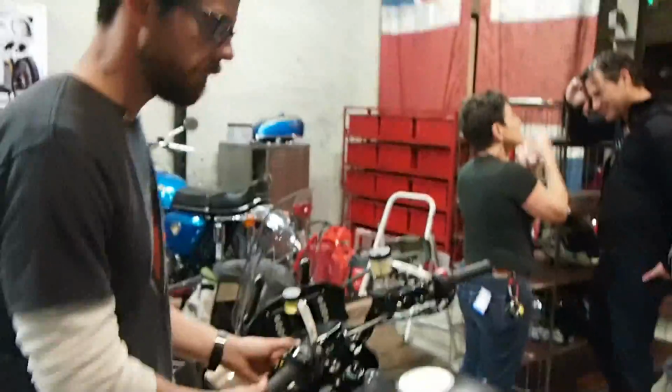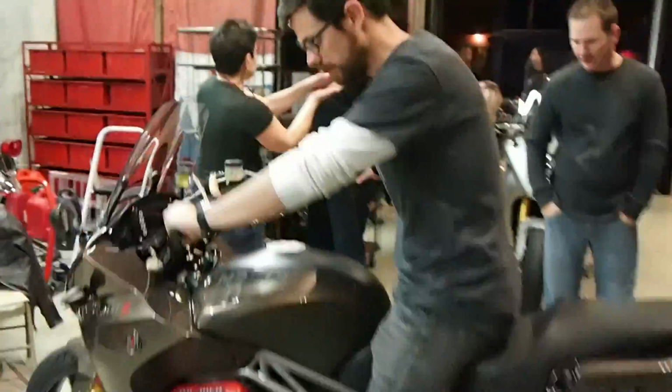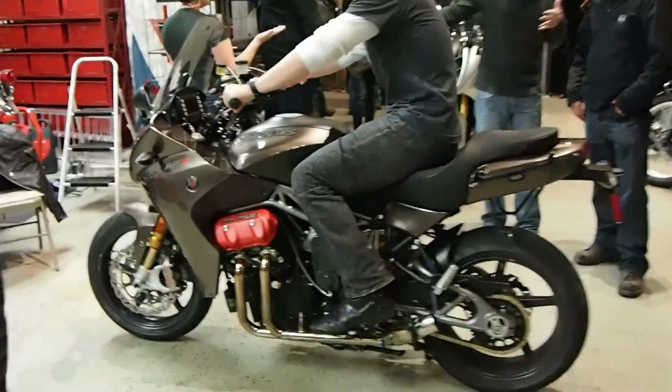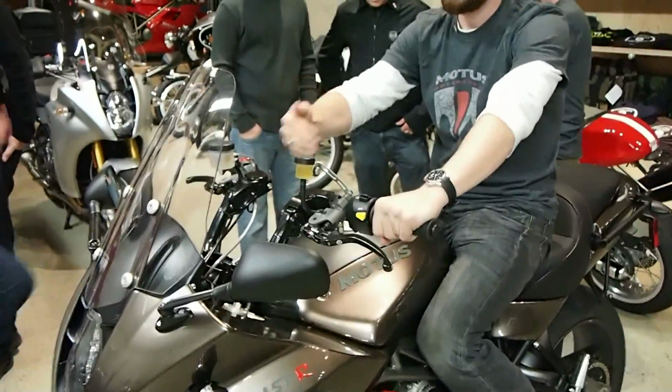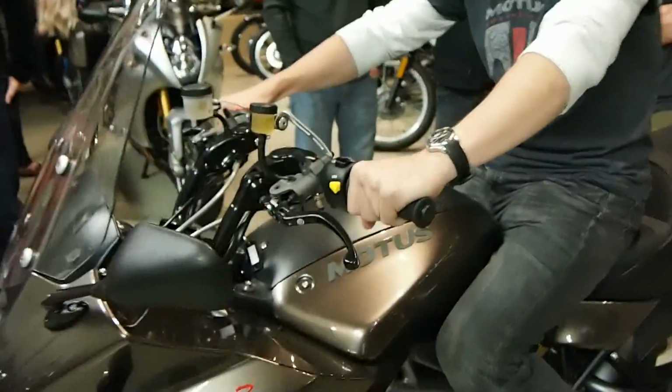And you're going to be able to do that between tanks because you've got this multiple adjustability on the bars. And this looks like a very comfortable bike. Can you sit on the bike and kind of just give us a scale? How tall are you, Brian? 6 foot. Okay, so we can see Brian on the bike. And you can tell it's a very compact motorcycle for a 550-pound sport tourer. So you can see the ergonomics. There's a very, very upright position, but you can adjust that. Pull back bars. You can pull it back or rotate them forward and up.